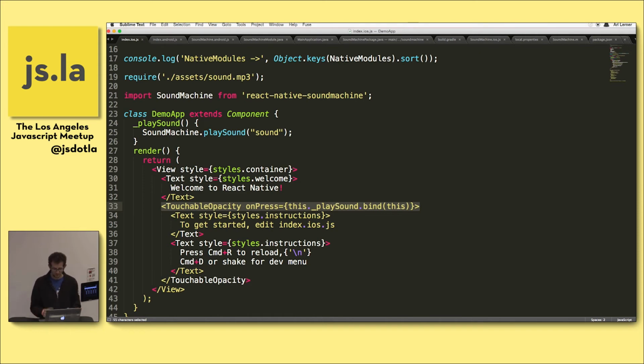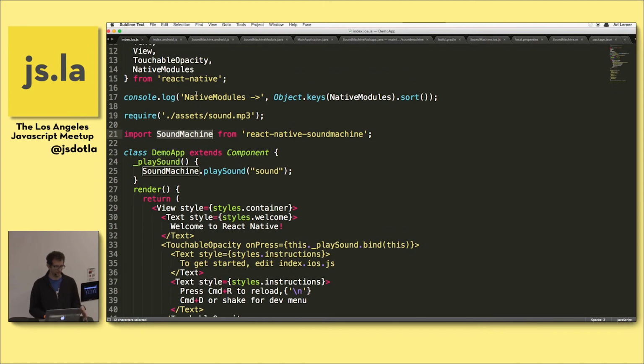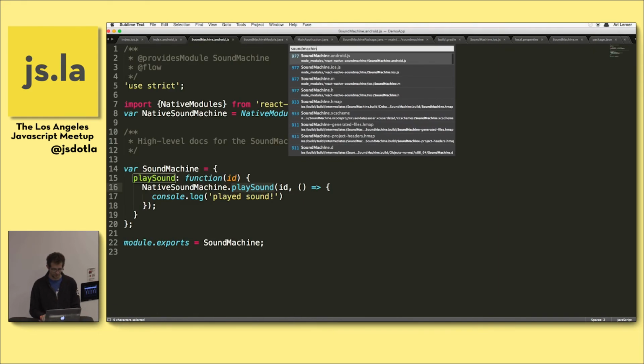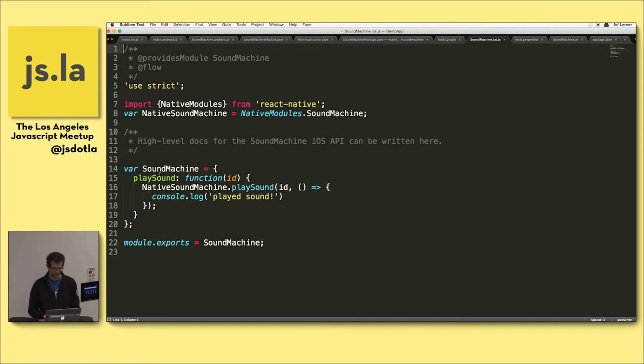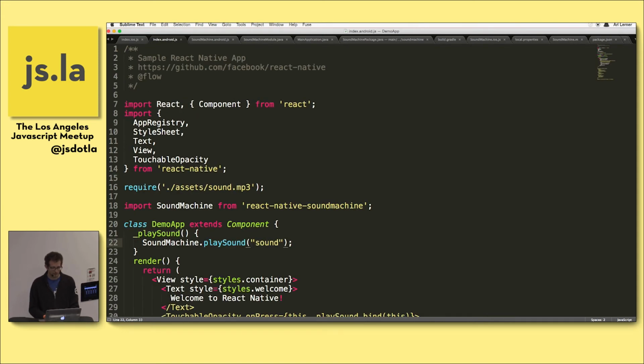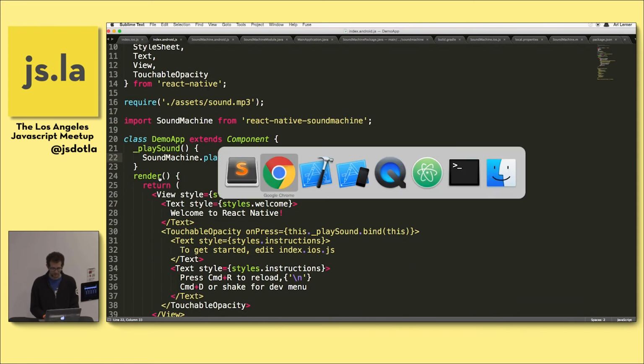And that play sound calls directly to that function called play sound that we define in the iOS sound machine.ios.js. Calls this function right here. So in the Chrome console, we should see that we get a play sound message because iOS is using promises. Okay, cool. You can see it work.